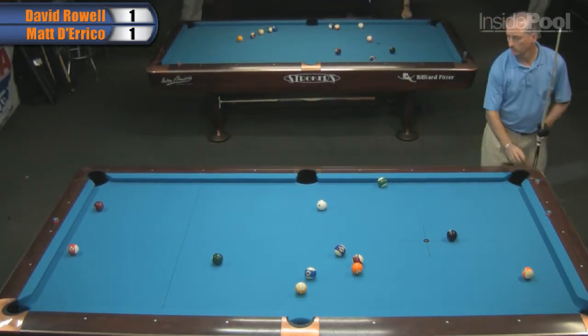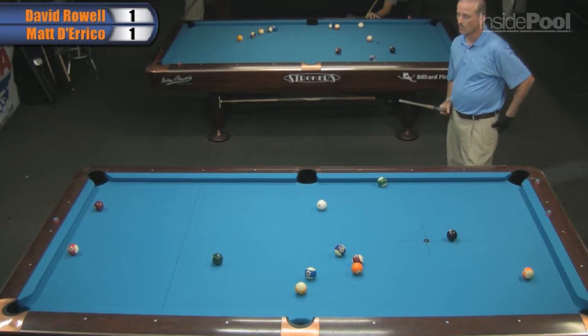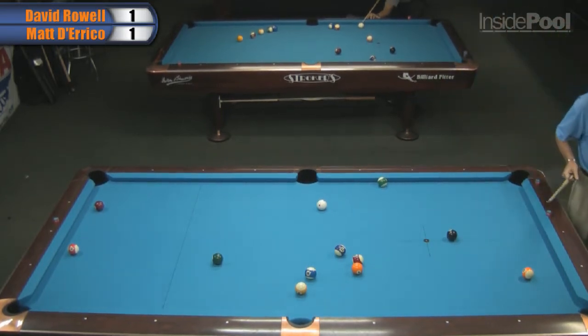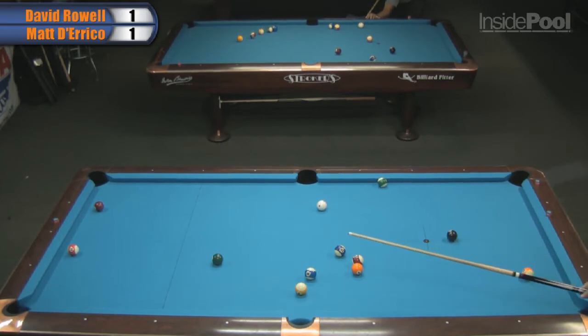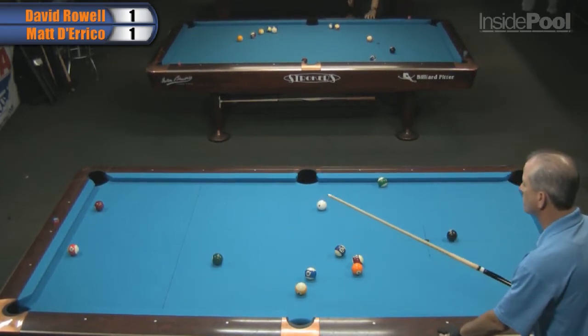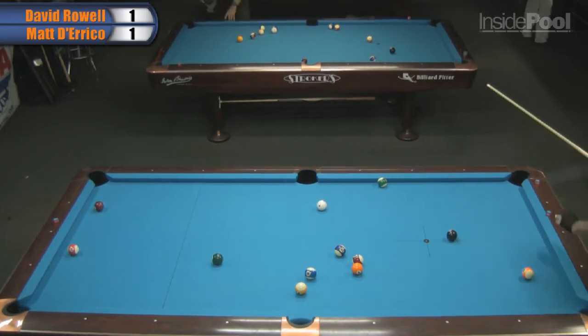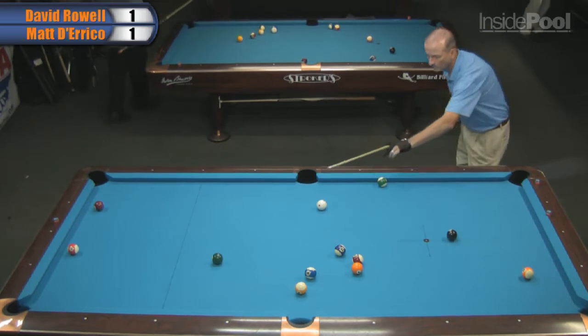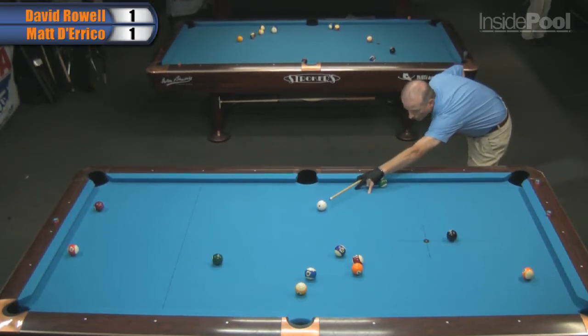Well, when you know that they're like that, you can really create your own angle. Sometimes it's not the fact that you can make the balls easier — it's the idea that that ball can go and I don't need to come with this in-between stroke. I can use a natural stroke and cheat the pocket. That makes the game so much easier.